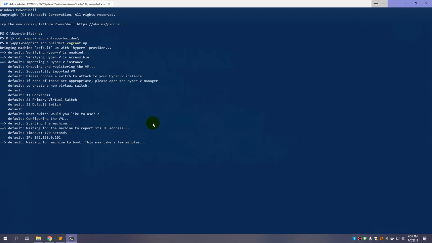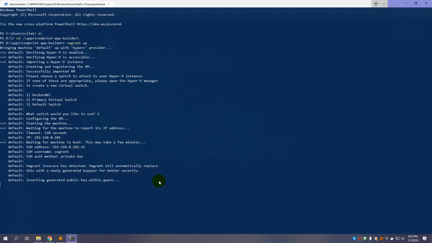So in this step, it reports the IP address of your virtual machine that is going to be assigned. So let's copy it and keep it safe. By the way, you can get this IP address anytime after the Vagrant provisioning has been done, from inside the machine using ipconfig or ip addr or those Linux commands.